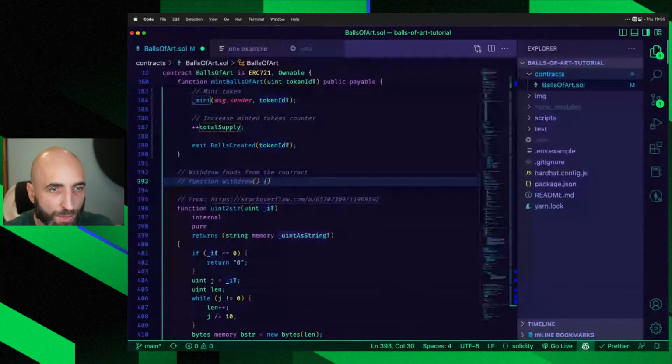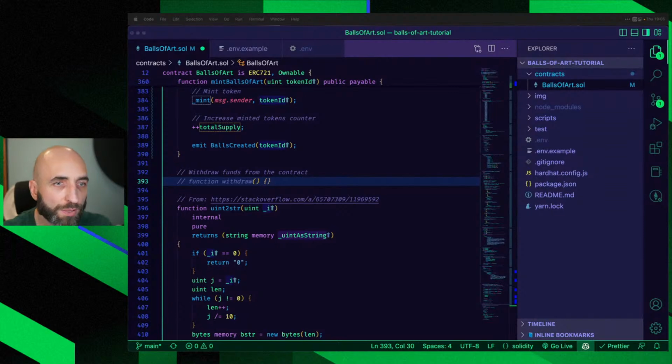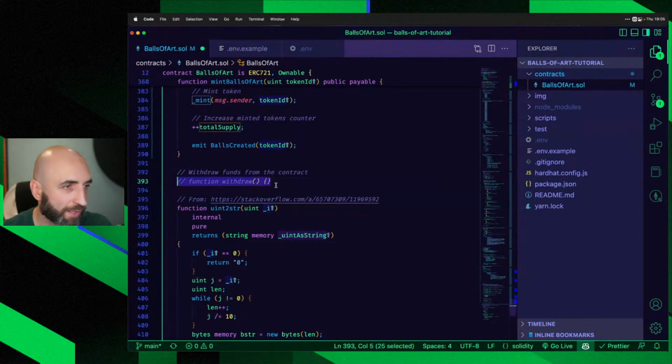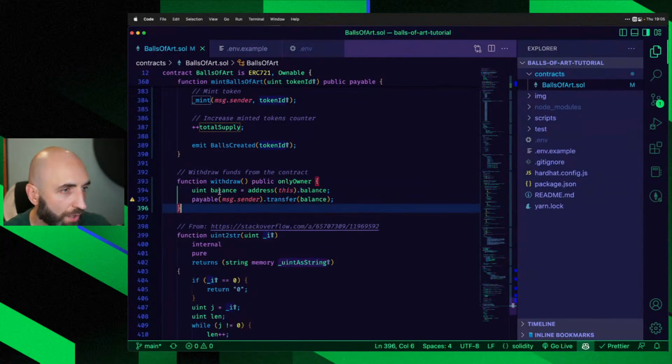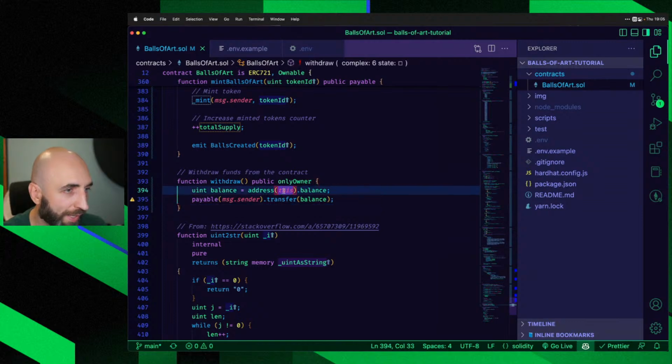But if you are putting it on mainnet, one of the most important ones, for all the hard work, you need to be able to be paid, and not just paid, but to be able to take that payment. And this is a simple function, uint balance. So this would be the whole balance address of this contract, address this balance, which would be the sum of the whole ether for this.